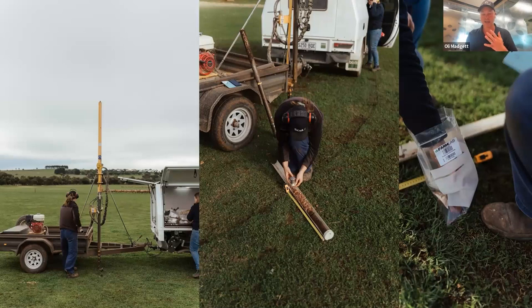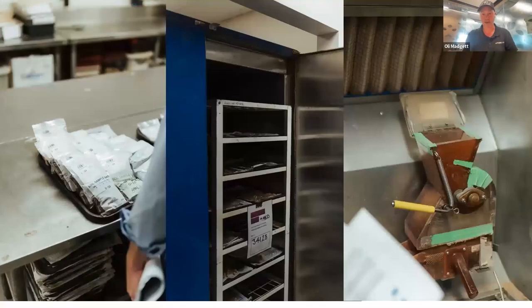We take it on our project either down to 60 centimeters or down to a meter, and then under the Australian methodology, the minimum that we need to quantify is 0 to 30 centimeters. So that's one sample that we'll take out of that core, and we'll measure that out. And then everything from 30 centimeters down, either to the depth we're looking for, or until we hit an impenetrable layer where we'll stop, we then measure out the rest of the depth of that core. Those go into sampling bags, and again, the Persa Sardi team will scan those bags so it geo-references where those samples have come from.